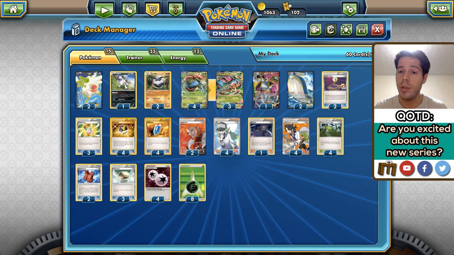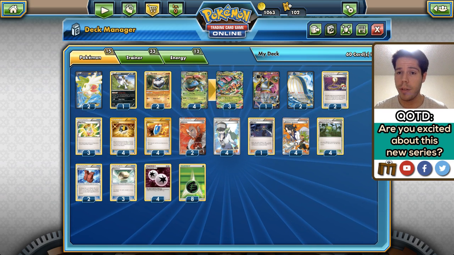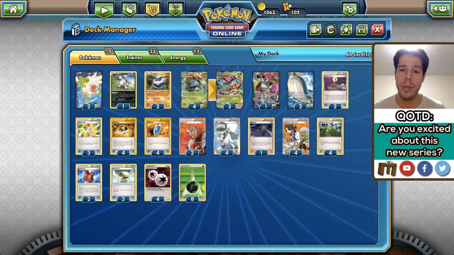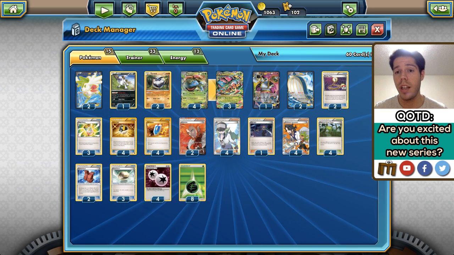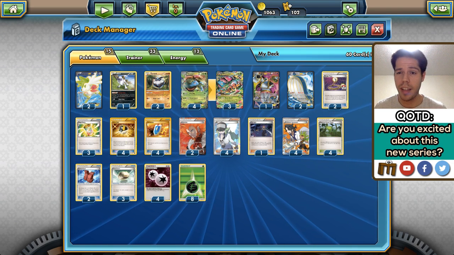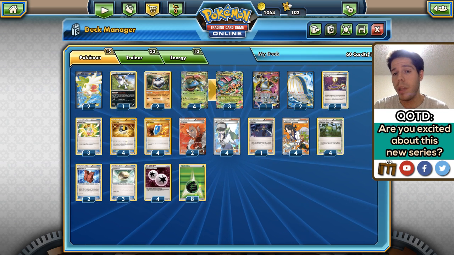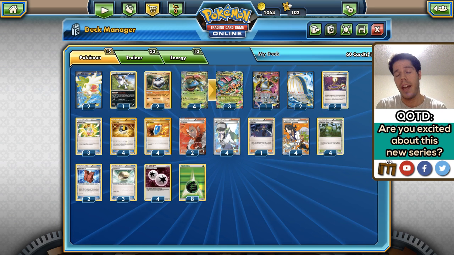And this should be a lot more creative for the channel. On the competitive side, of course, we have the standard format, we have expanded, and we have the main decks. That doesn't leave too much room to explore cards such as Mega Venusaur, or a lot of the BREAKs, Raticate BREAK, things like that. They are fun cards, but they're not necessarily the most competitive. Our goal will not be to go undefeated in these games. It'll be to have fun and enjoy ourselves.